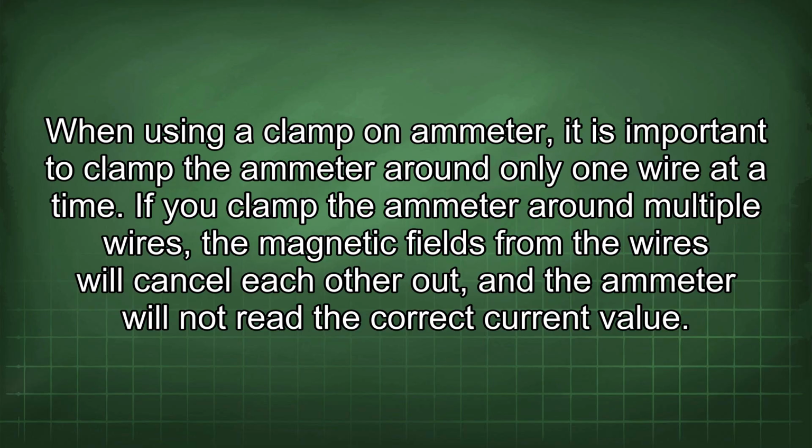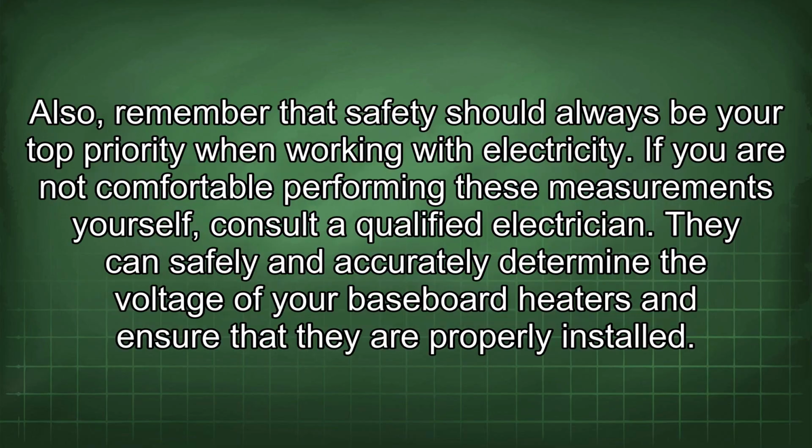When using a clamp-on ammeter, it is important to clamp the ammeter around only one wire at a time. If you clamp the ammeter around multiple wires, the magnetic fields from the wires will cancel each other out, and the ammeter will not read the correct current value. Also, remember that safety should always be your top priority when working with electricity. If you are not comfortable performing these measurements yourself, consult a qualified electrician. They can safely and accurately determine the voltage of your baseboard heaters and ensure that they are properly installed.